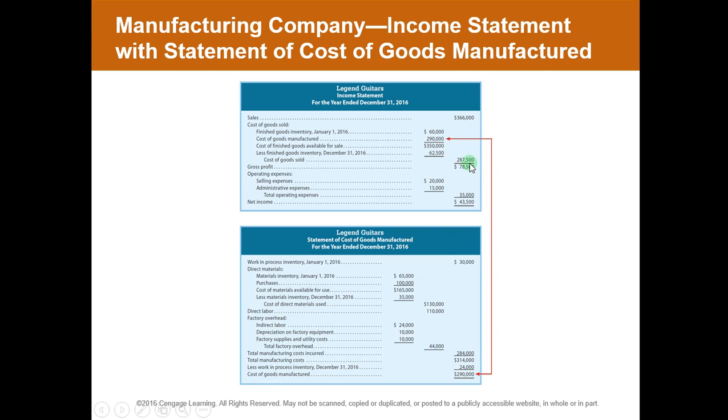And again, that's my cost. That's not what I sold it for. That's the cost I had in it. There, my sales number, I sold that stuff for $366,000. But the $287,500, that's my cost. That's all of the cost, my raw materials, direct labor, and overhead to get those things completed. All right. Once they're complete, then I analyze my selling and admin costs and figure out, did I have any net income or net loss? And Legend Guitars for that year had a net income.